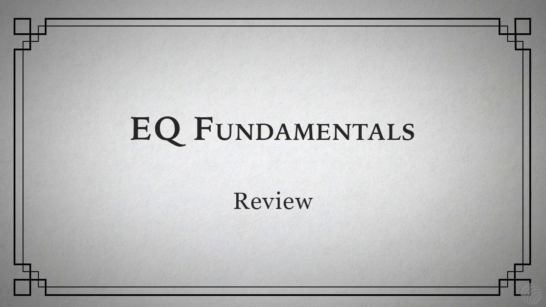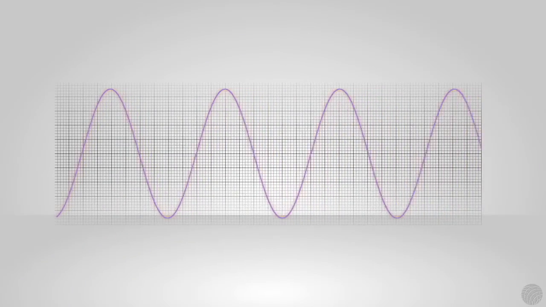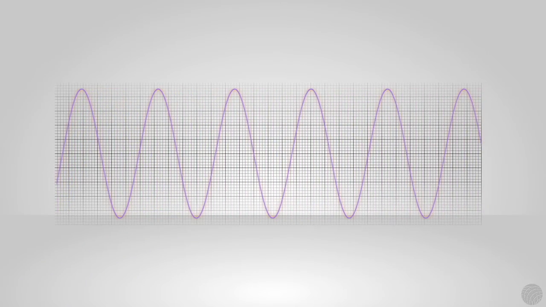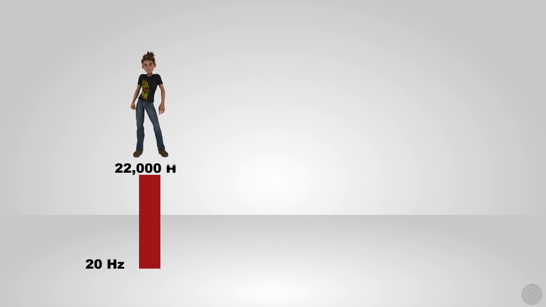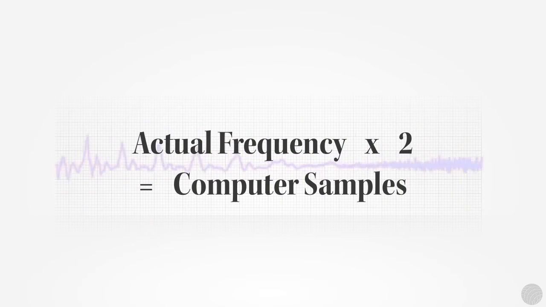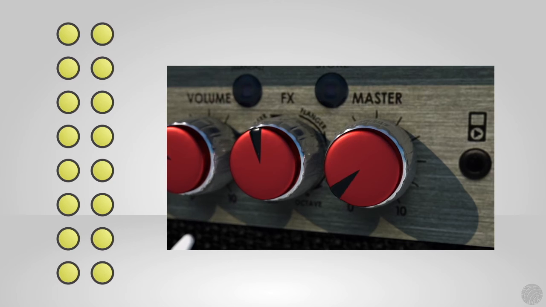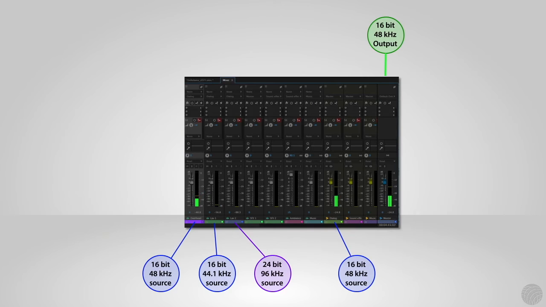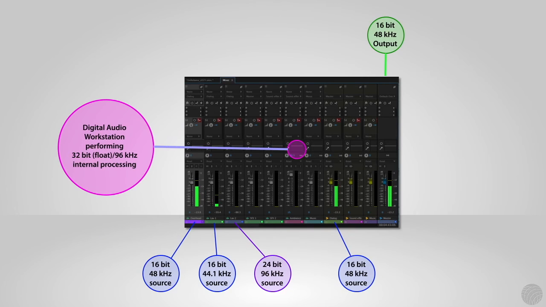Let's recap. Sound is made up of amplitude and frequency, equivalent to the loudness and pitch in common language. Human hearing is typically in the range from 20 Hz to 22 kHz. The frequency of a digital sample needs to be double the highest frequency that should be represented, and the bit depth determines how many steps in loudness can be represented. A common industry standard is 24-bit 96 kHz, although 48 kHz is common as a recording format.